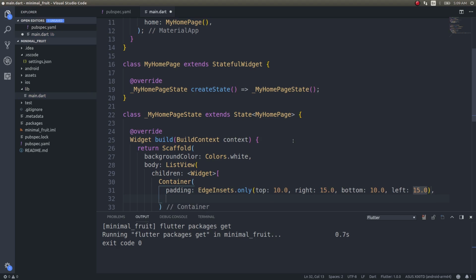Fine. And width would be media query dot off context dot size dot width.